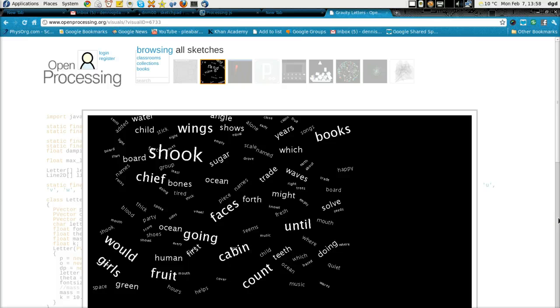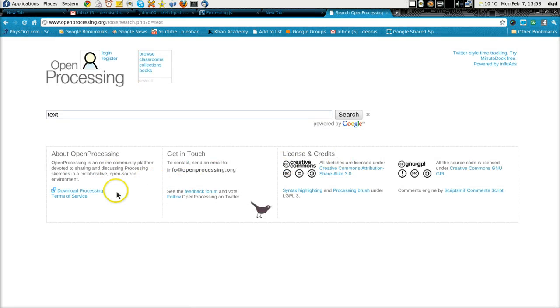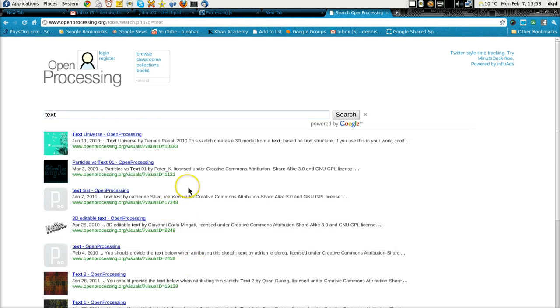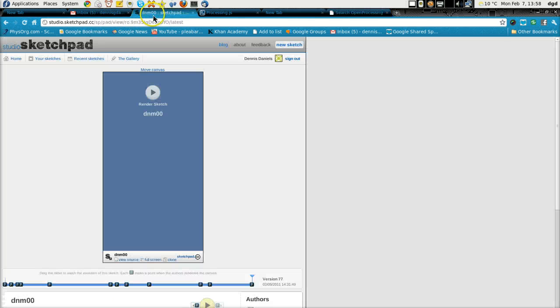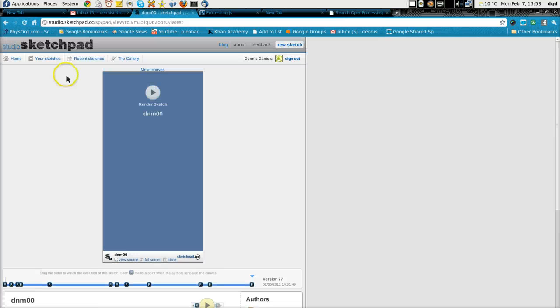So if I go to search right here, I search text, hit the enter key, and away we go, and it's going to give me dozens, if not hundreds, of other examples of where text is used. The code is actually searching the code, whereas I can't search the code here. As much as I've looked, I can't find a way to search the code, and I can't find a way to view more than 50 sketches.